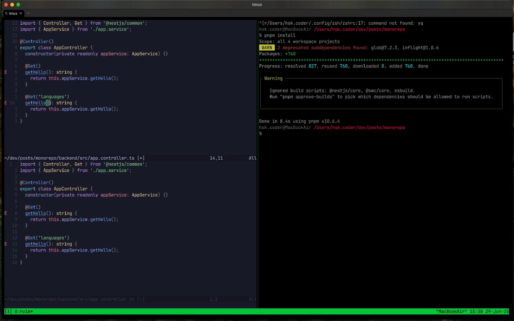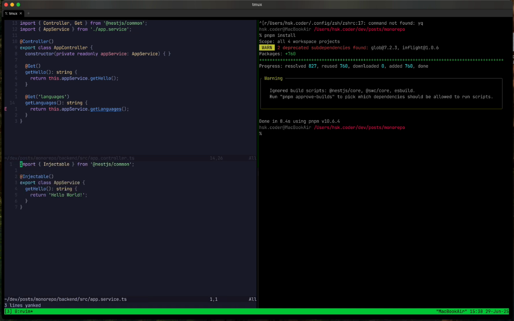Languages is gonna be the get languages endpoint. We need a service function. Here it is going to use language, but we need to add the dependency first.